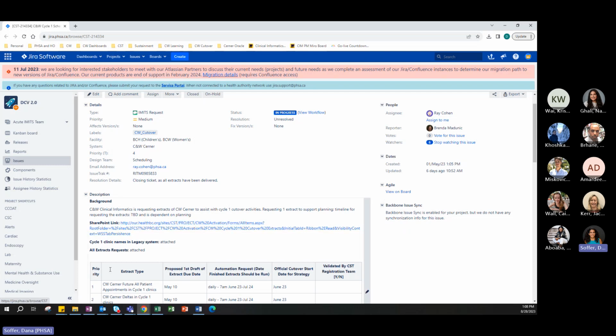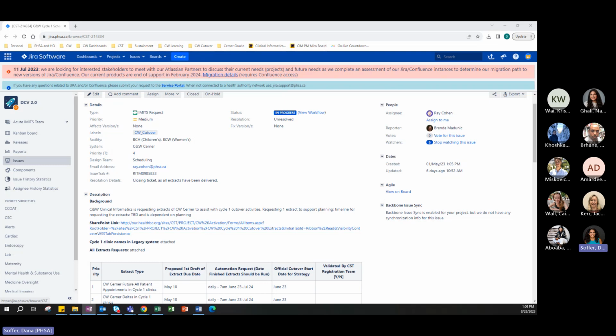The SharePoint link, this is something that I haven't accounted for, so I will make sure that I include it in the Word document that we are going through right now. So I'll just make a note of that for myself. When you go into the Word document, you'll see that updated there. So it's essentially where we want the extracts to land.